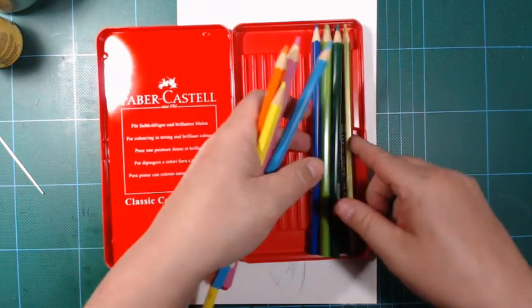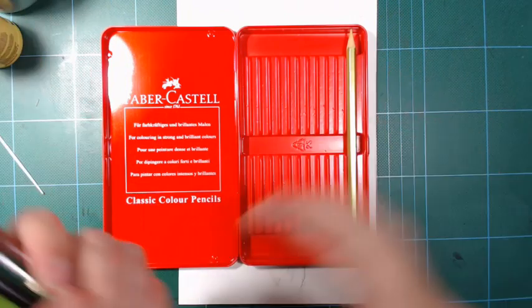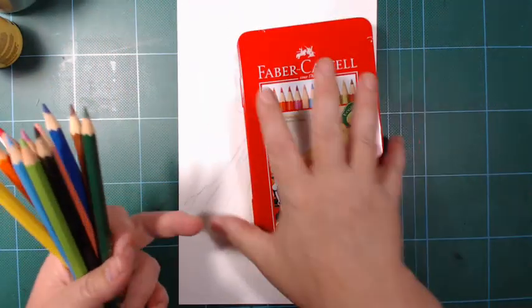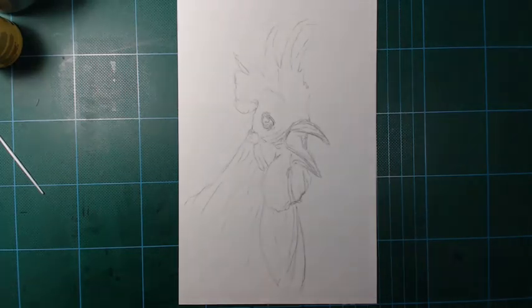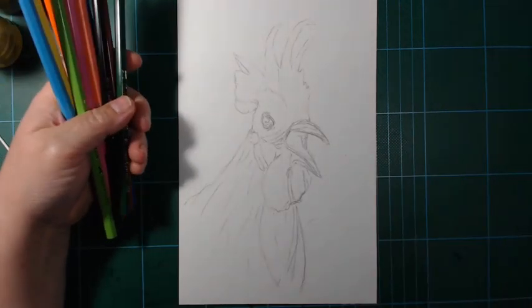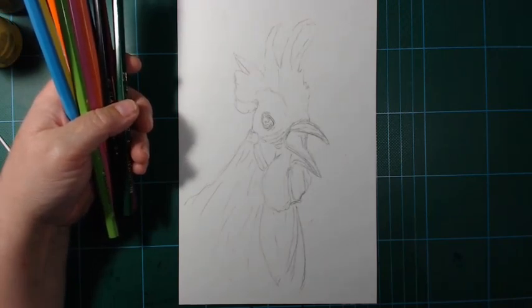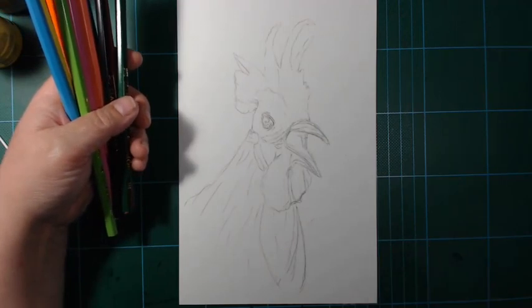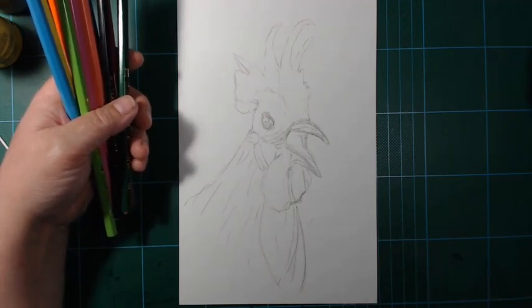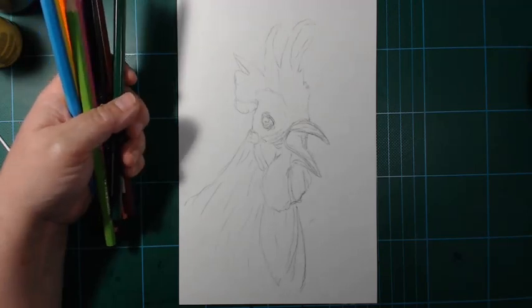So I will try this gold. I probably won't need it. I'm gonna color in this rooster that I found a reference photo for on Pixabay. I'll try and keep it in frame. I have to remember over this line here and stuff. So let me do this as a speed paint, and I'll comment on this afterwards, or speed drawing.